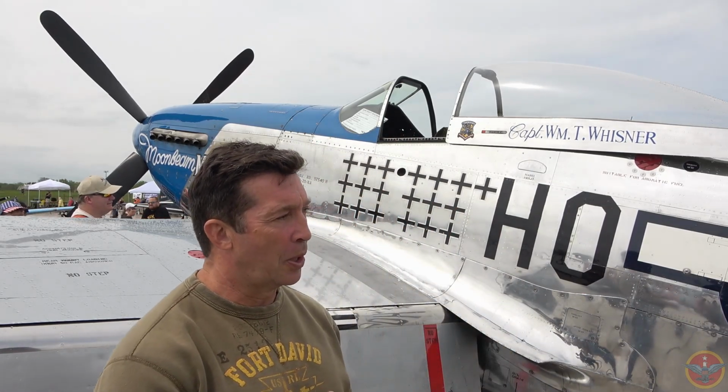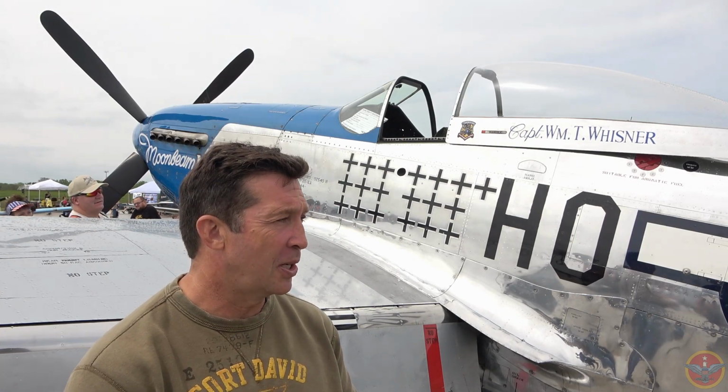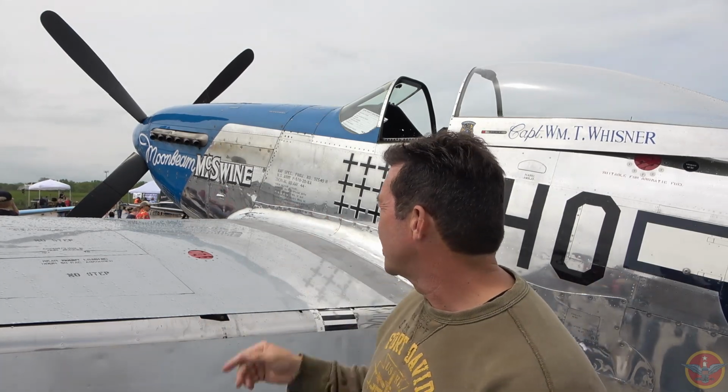And this particular one belongs to the Warbird Heritage Museum in Waukesha, Wisconsin, and the owner of that is Paul Wood. And prior to that, it was owned by Vlado Lenoch, who had it on the airshow circuit for years and years and years. So most people recognize the plane from Vlado. And so Paul bought that and put it in the Warbird Heritage Museum to honor him and the airplane. And so now we're just taking it back out to the airshow circuit.